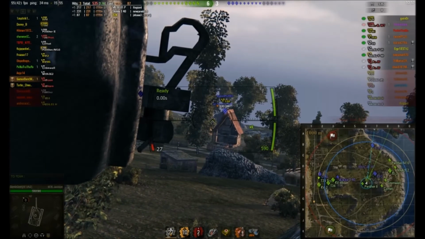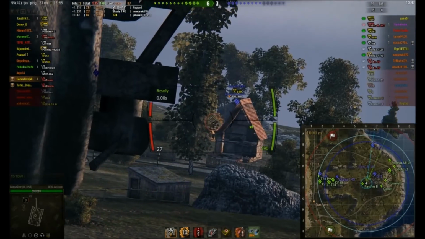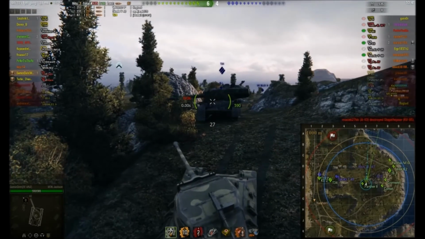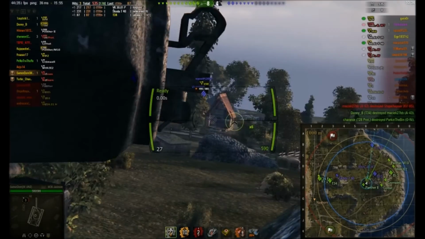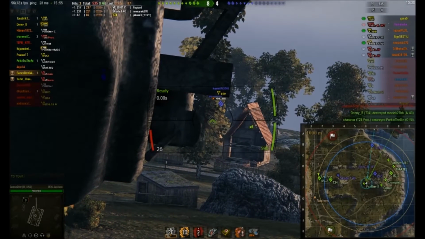Can we get a shot on the T-150? No, we can't. And do you see the tank there that I'm hiding behind took a hit? I think that was the Borsig. So it rocked. I don't think that was me banging into it. So I'm still trying to get that T-150. Can we get a shot into him? No, we can't. Just having no luck.